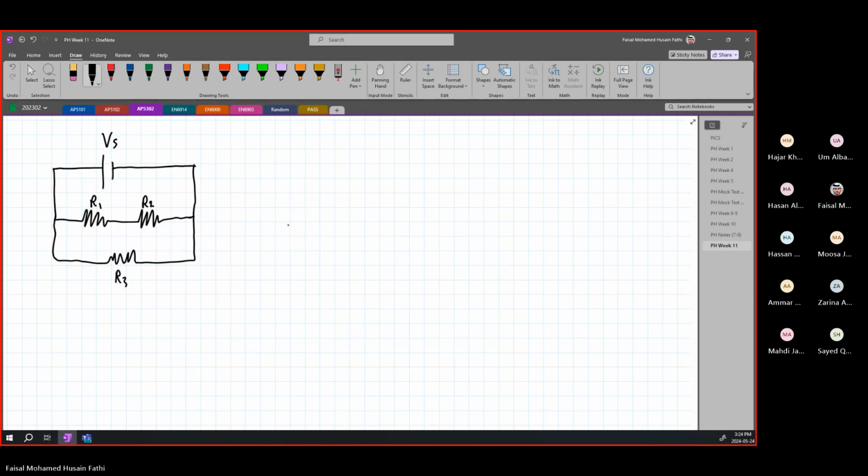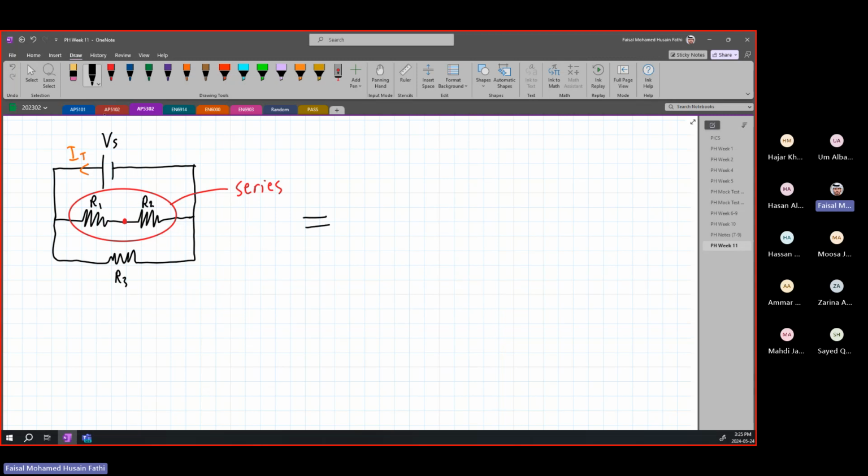So remember that I total is basically the current that is coming out of the positive side. This is your I total, all right? But how are we going to simplify this? So first things first, you notice here that this is going to be a series connection. So we know that these two are in series. Why? Because they are connected at one point only in between them. There's only one point of connection between them.